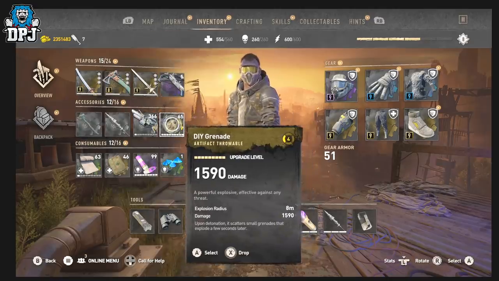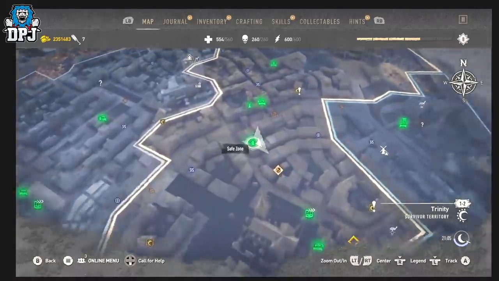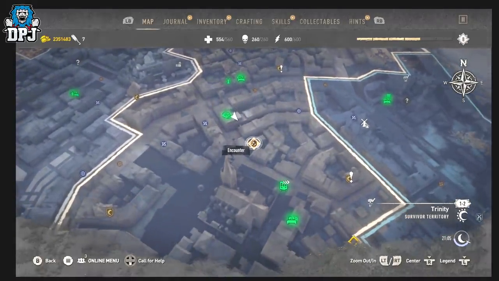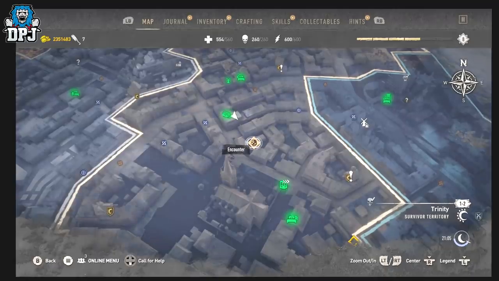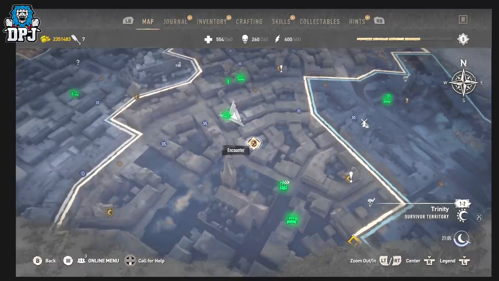Because the way it works is you come to this safe house at night, it's gotta be night, and we're looking for a certain encounter. The encounter with that gold, yellow, cream, I don't know, mustard color. We're looking for that color encounter because these are the bad boys that drop that decent loot.